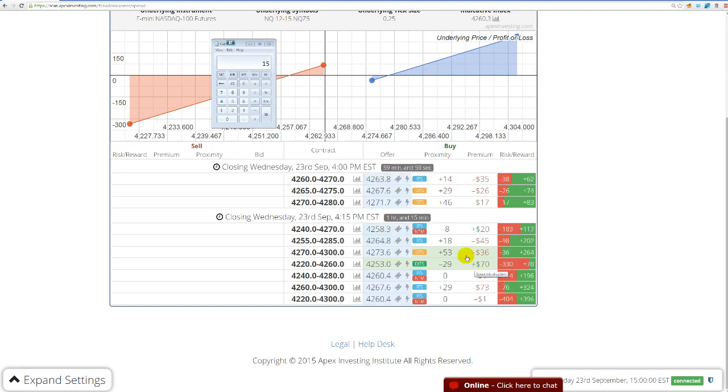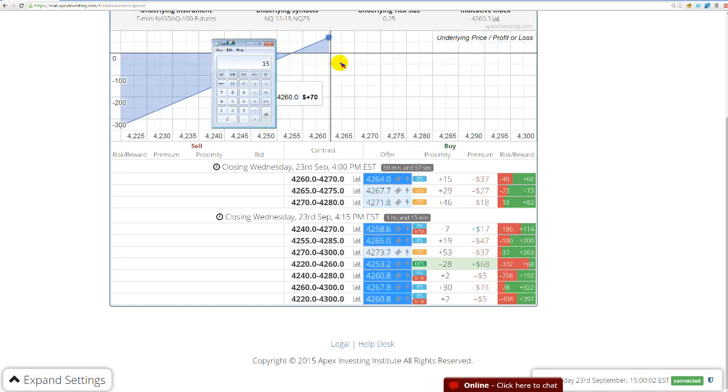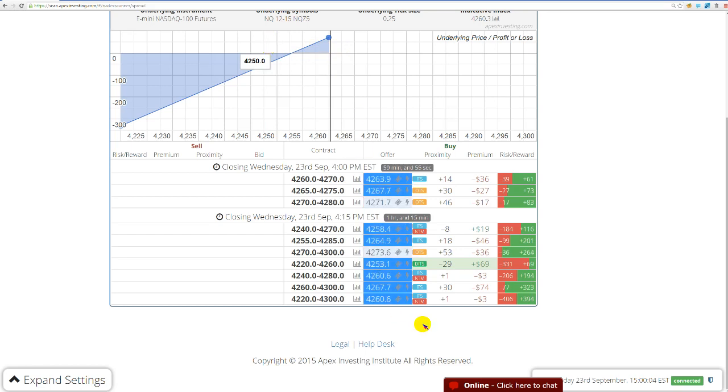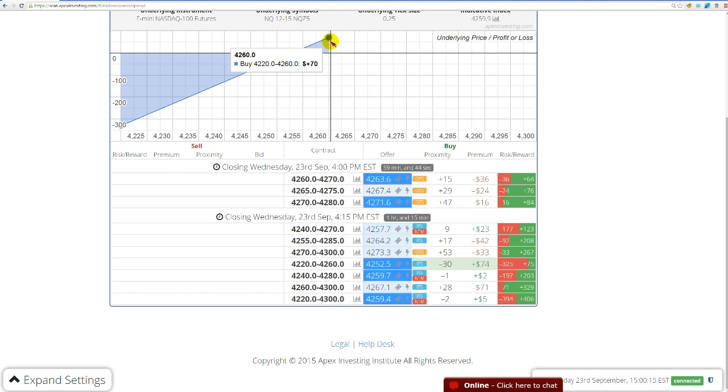So, and that literally is like the contract right there. See, it's just above the ceiling. Look at the ceiling, it's 42.60, and we're like at 42.60.2. The market's just above it. Basically saying I can make over 70 bucks right now if the market stays flat or goes up.